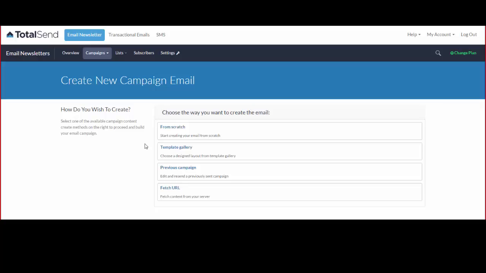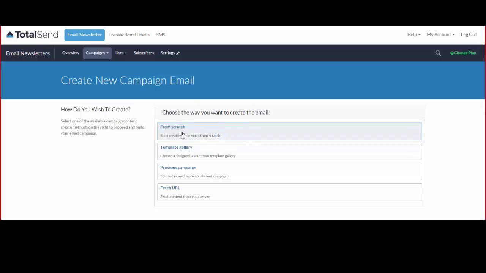Okay, sure. All right, so if you're going to code them yourself, and you do have a bit of understanding of HTML and CSS, then the best option would be the from scratch version. Essentially, this will allow you to take your content and paste it straight into TotalSend and modify it very lightly, and it gives you the most ability to modify your content without restricting you at all.